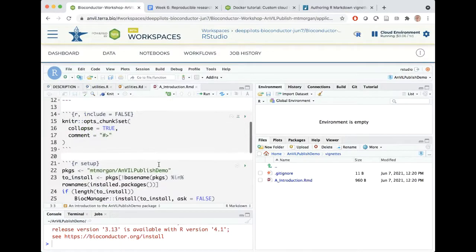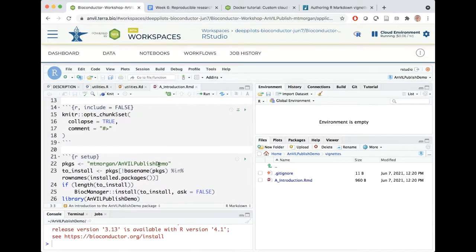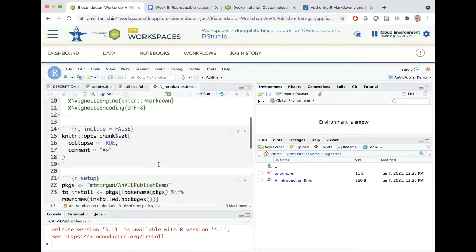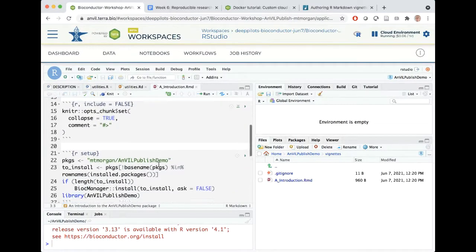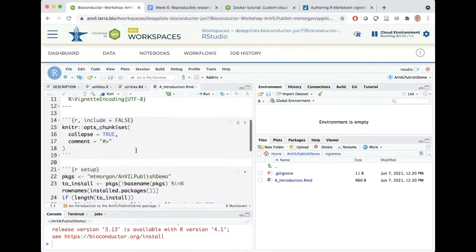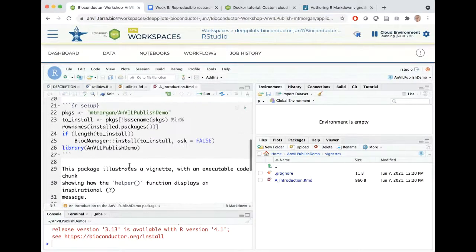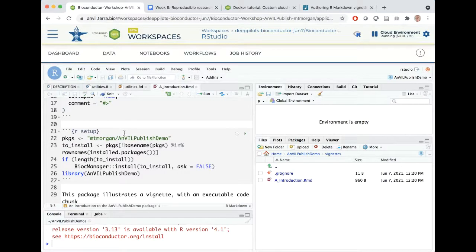And then there is the vignette contents, which says, here's what you need to do to install the package.